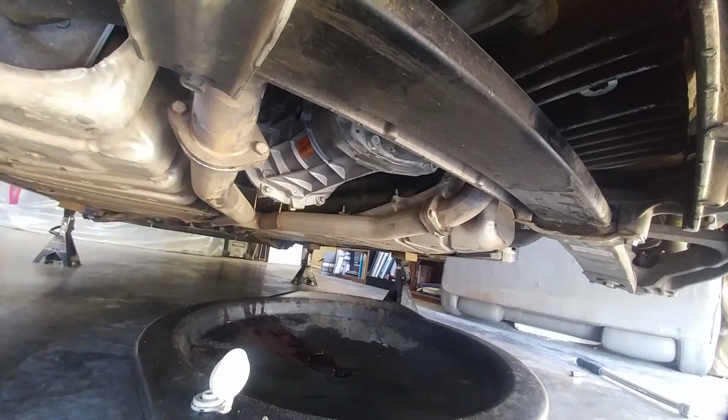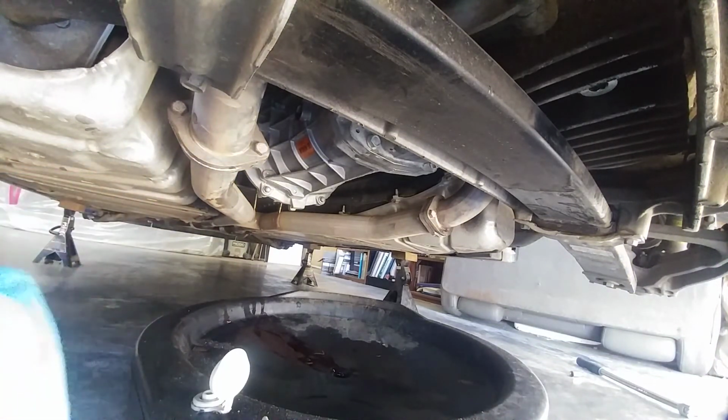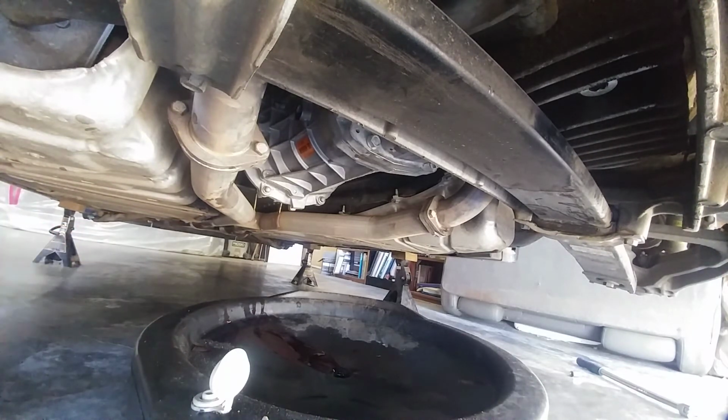tighten it back down. Again, it's to 20 foot-pounds or just good and tight. Remember, it's aluminum, so you don't have to over tighten it. Get it nice and snug, plug the sensor back in, and then clean the area to make sure you're not going to miss any drips or any leaks later on. That way you know for sure.